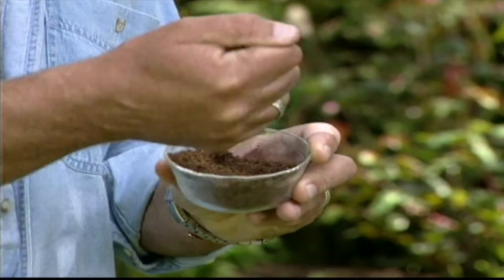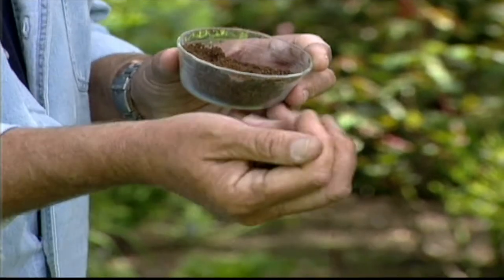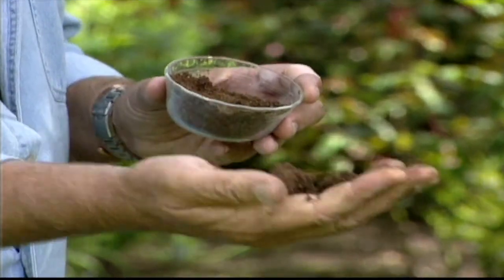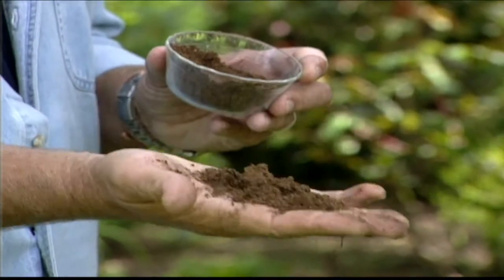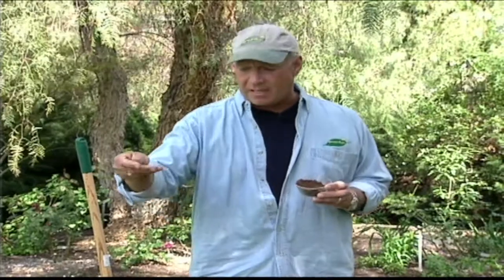The perfect soil for a good lawn is something called sandy loam. If you squeeze it together, it'll sort of stay there, but it'll also sort of fall apart as soon as you touch it. It's got clay, silt, and sand, but not too much of any one of them. Squeeze it — it'll stay together, but touch it, it falls right apart again and is very grainy. If you have those things in line and you're fertilizing right and watering about an inch and a half a week, your lawn should be perfect.